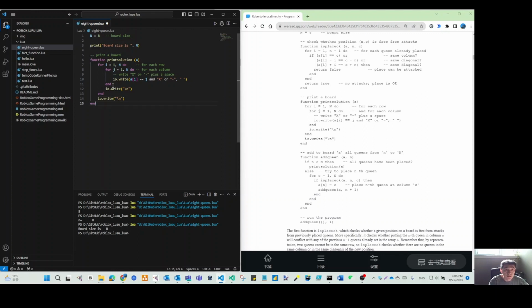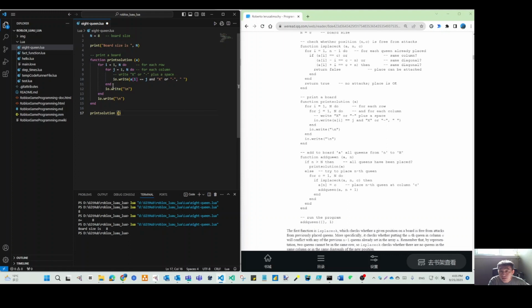Then finally end. So what we have done is print this solution. Either write X or Y, but we don't know which X, which Y. So let's call this print solution, just A.